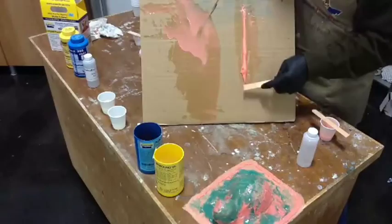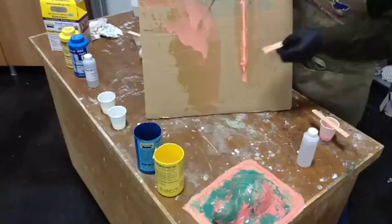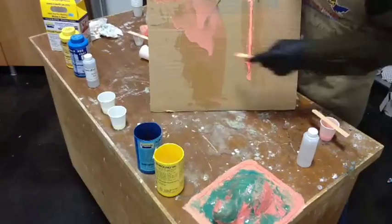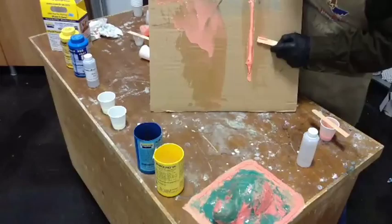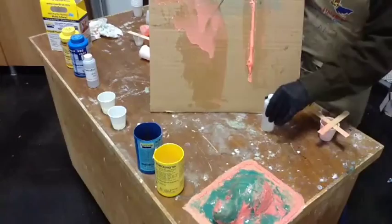I could play with this stuff forever, but that's not really going to help much. But you see the difference here? That stuff ran off, this stuff didn't. Thinner, thicker. Thinner, Thivex. And for those of you who are just curious, the chemical name for the thinner is dimethyl fluid. And it comes in different viscosities. In this particular case, we have chosen to use one with a viscosity of 50 centistokes.